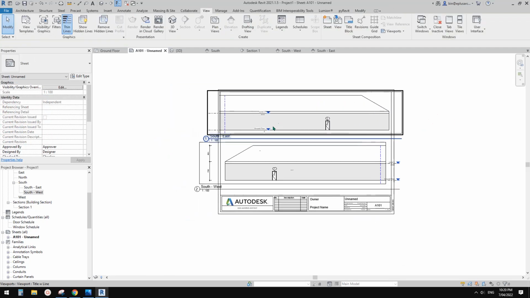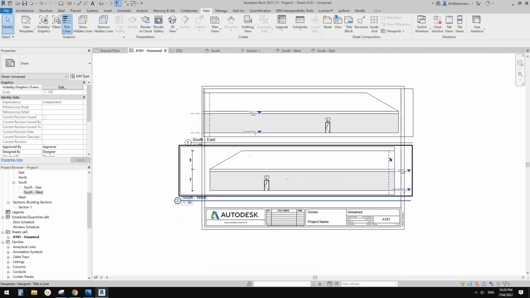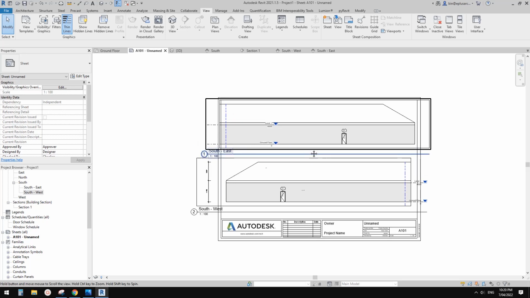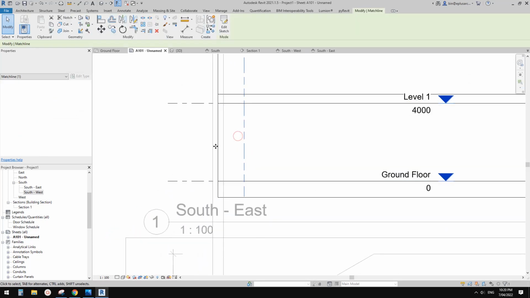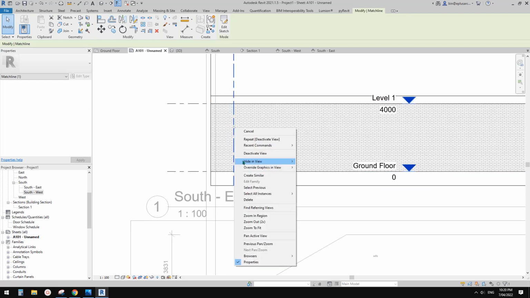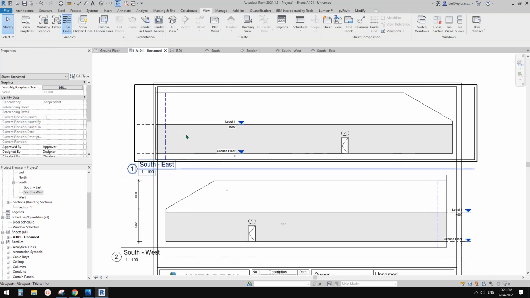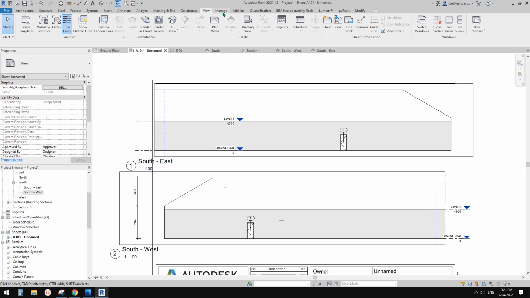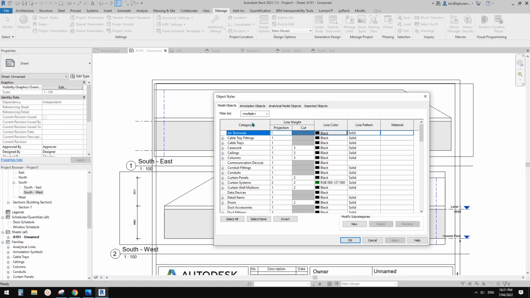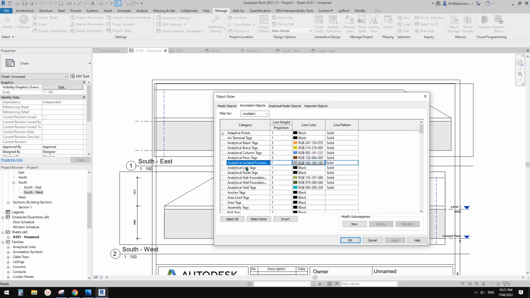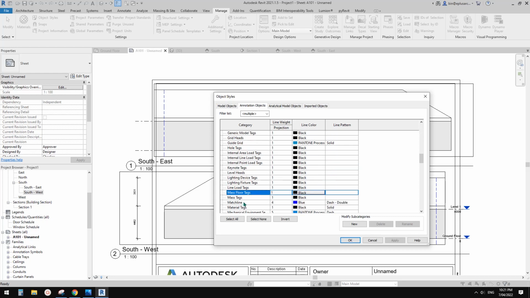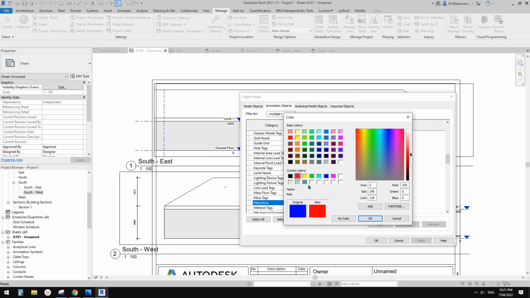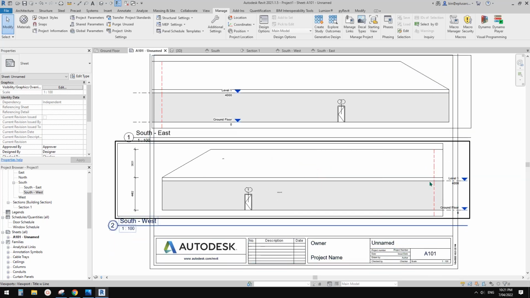It just adjusts the view to fit the sheet, and you know exactly where this point is this point, right? You can also change the style of this match line. If you only want to change it in this view, you can use override graphics. If you want to change it globally, in this whole project, you can go to object styles. Let's have a look. Match line is here, so you can change it here. For example, if I want to change it to red color, this will change all the match lines in every single view.